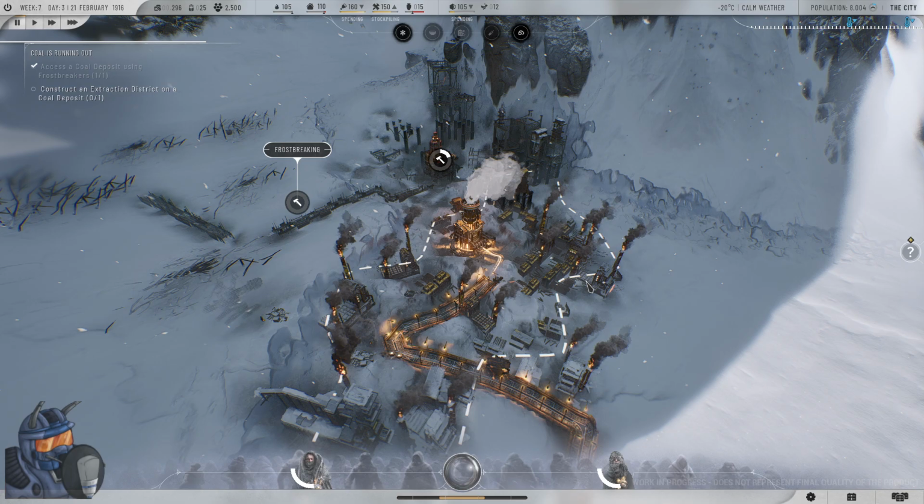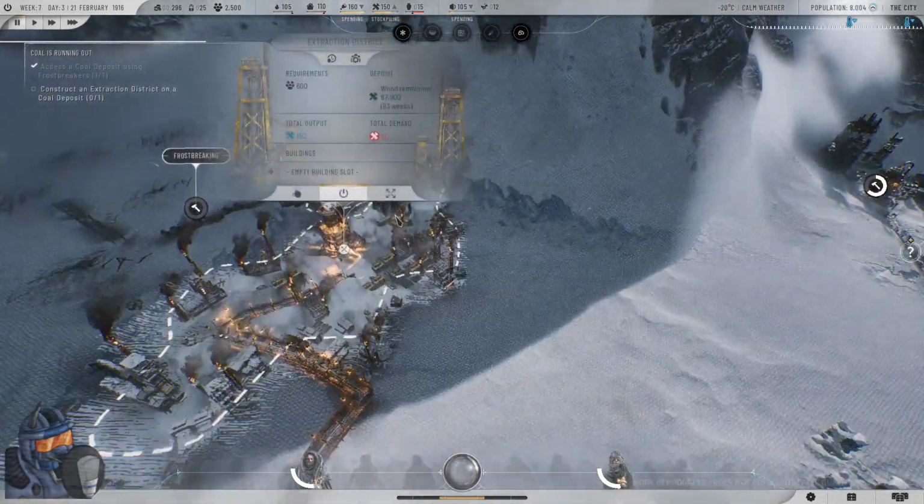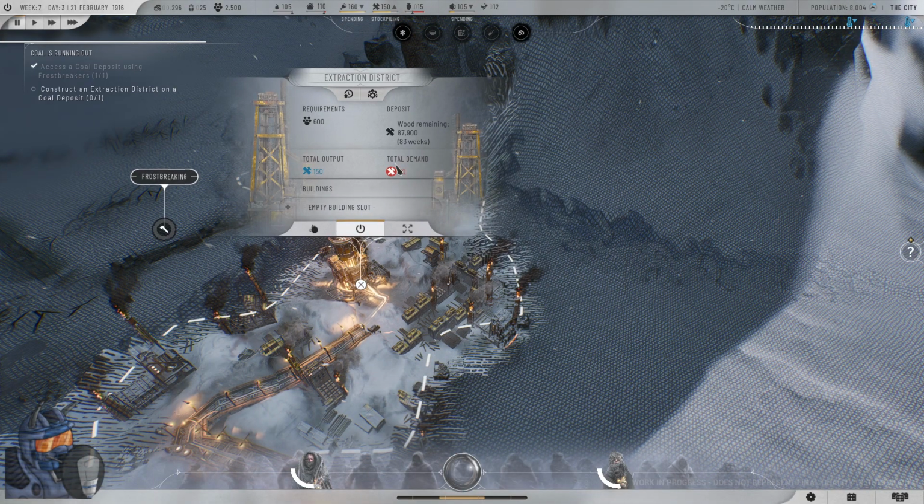It looks to me like you need to break the ice all the way up to the iron. Yeah, it will. I don't want it now at this moment. We do have some income, some total materials output. It's interesting that they demand their own materials back, which is stupid, but okay. So you only get 100 out of these.